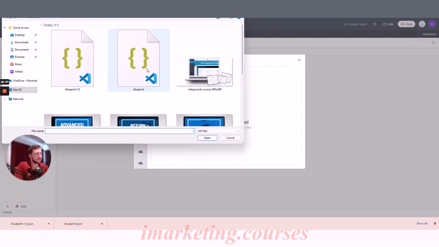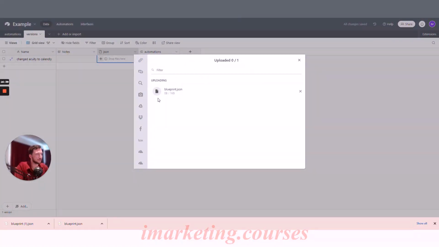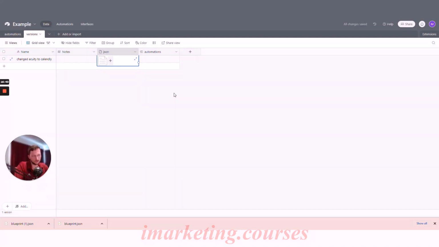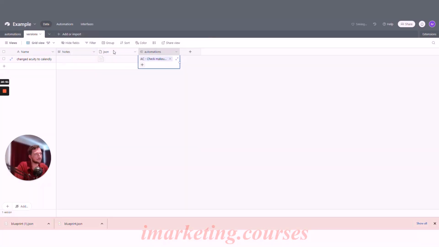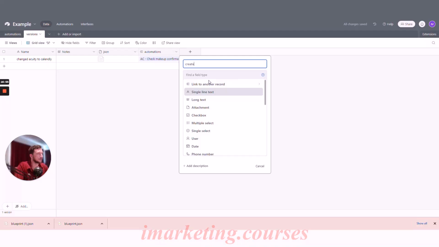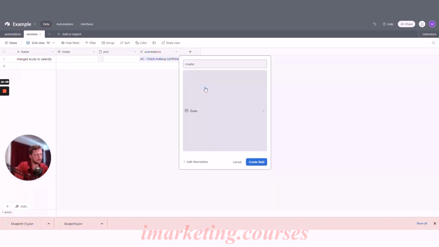And you just add in your version here, which will be a JSON file. And the good thing is these JSON files are quite small because they're not holding a lot of data. It looks like a lot when you open it because it's a lot of text, but there's nothing heavy in that will take up a lot of data. So then I'll just add that here, and I could have a created date if I wanted to, or I could maybe put a custom date field in here.